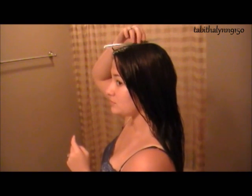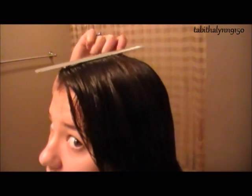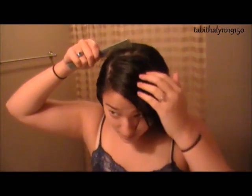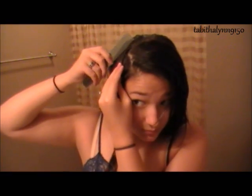180-degree haircut. You're going to place the comb on the top of your head, and where it lifts off your head, as you can see, is where you're going to start to part your hair back. Now what I mean by that is you're going to brush everything back from that point, and then you're going to go from that point to the top of your ear and part, and that's going to be the side of your hair. So you're going to take all that in front of your ear and comb that forward, and then you're going to take everything else and comb that back. And you're just going to section that off and clip it, and that's going to be one side.